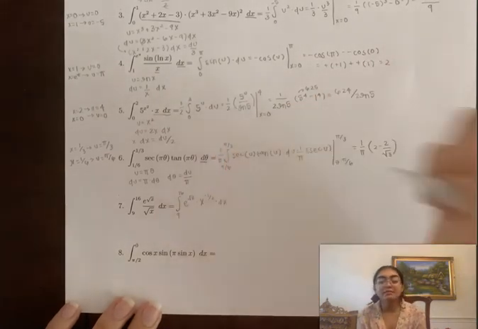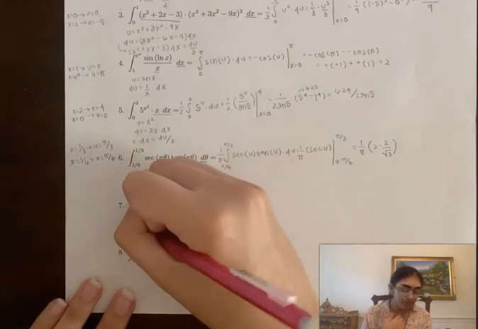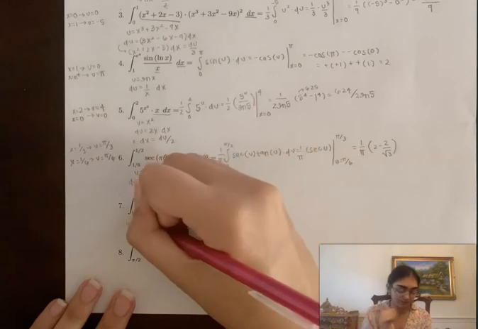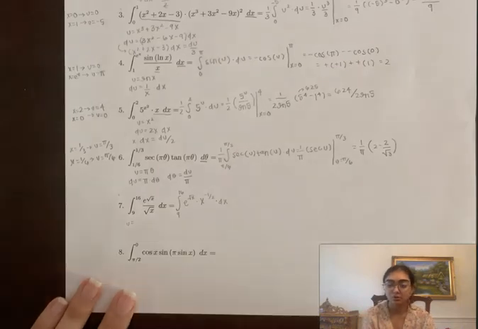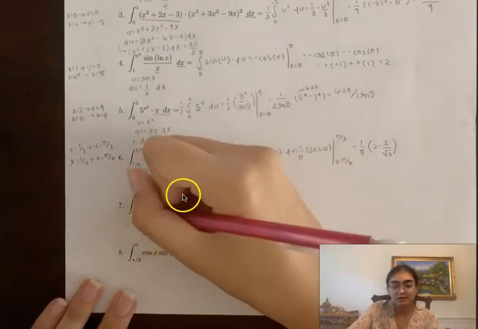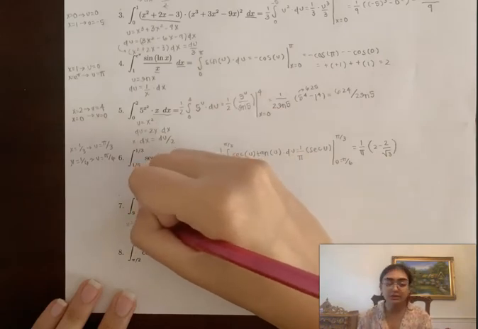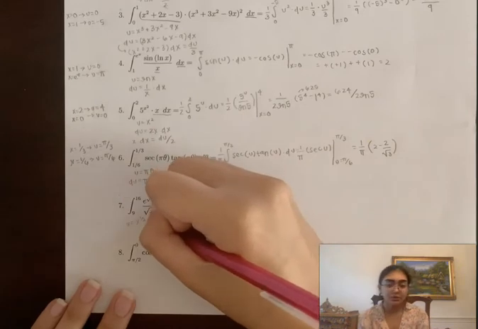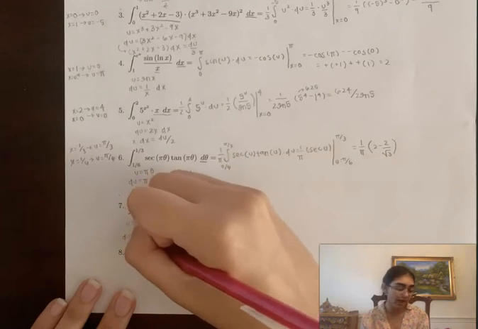So now that we have that, we can look at it a little bit. And we'll see that the derivative of square root of x, just regular square root of x, is 1/2 times x to the negative 1/2. So what we're going to do is make our u equal to square root of x. We're going to make our u equal to this square root of x right here, the one that the e is going to. Once we do that, we're going to take the derivative of that u, and the derivative of square root of x is going to be 1/2 times x to the negative 1/2 times dx.